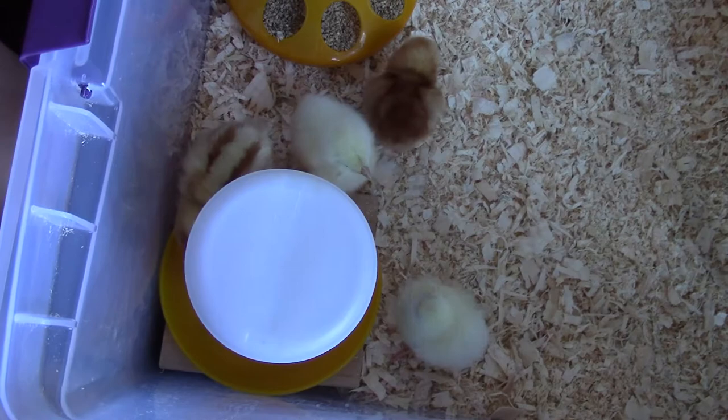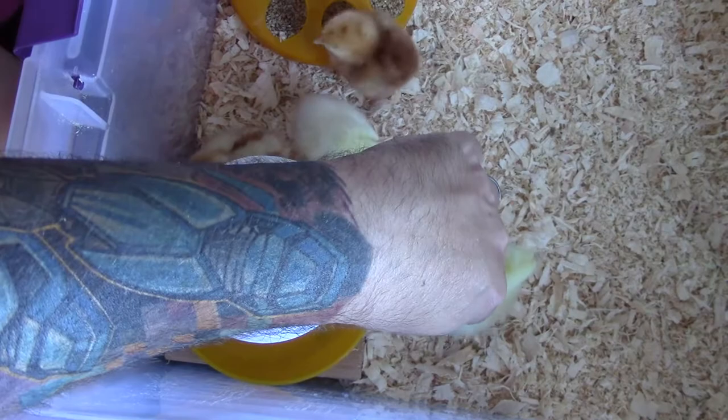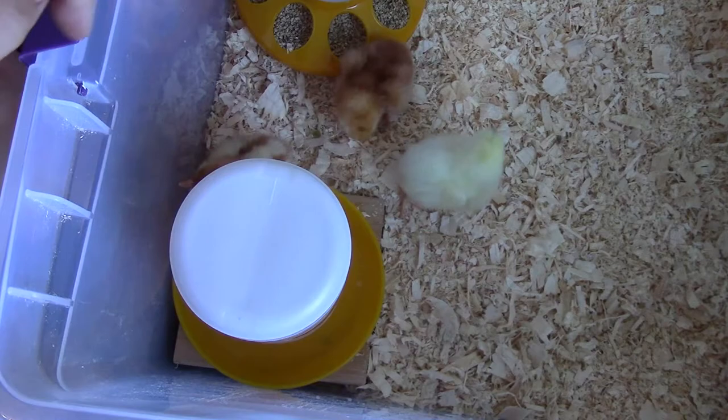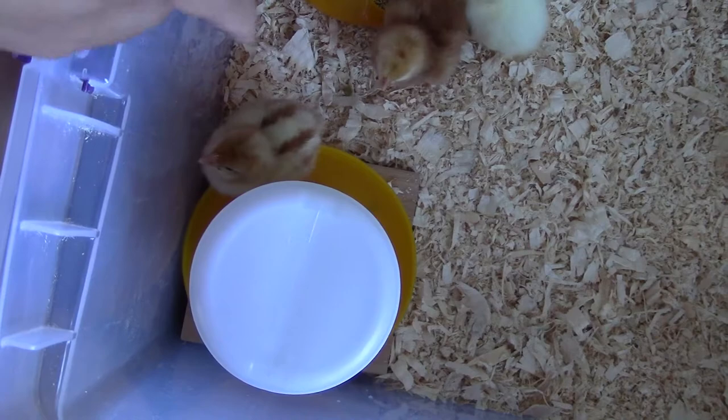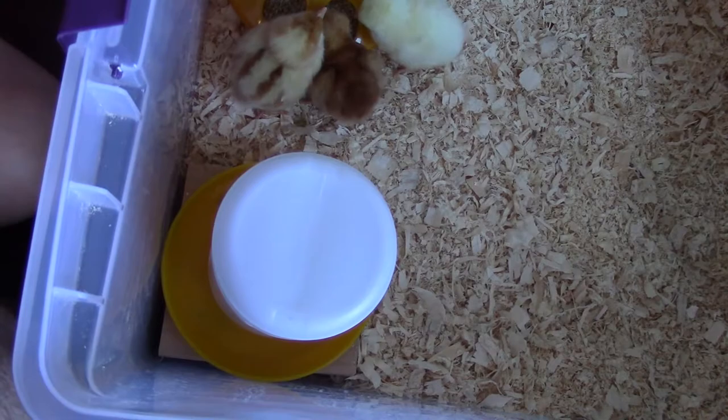So as of today, the names are, we got Becky with a dot on her head. We got Mario, the other leghorn, even though it's a girl. And then we got the one with two stripes, the red sex link right here. This one is Pecky. And then the brown one is Donkey Kong. All right, so that's all we got. We got Becky and Mario and Pecky and Donkey Kong.